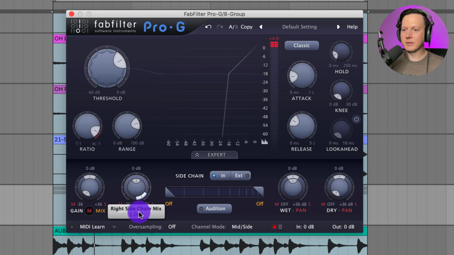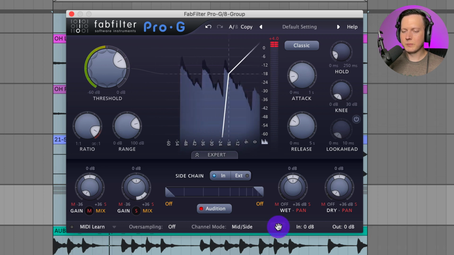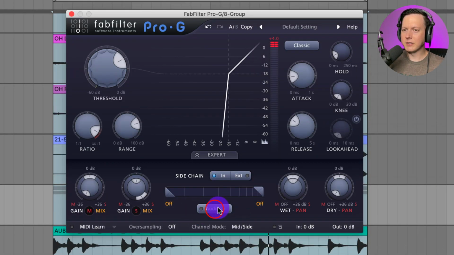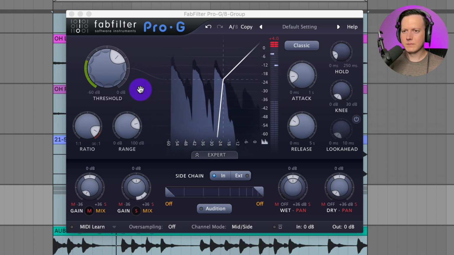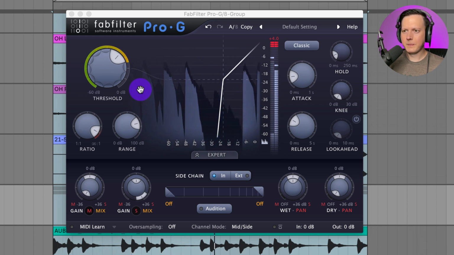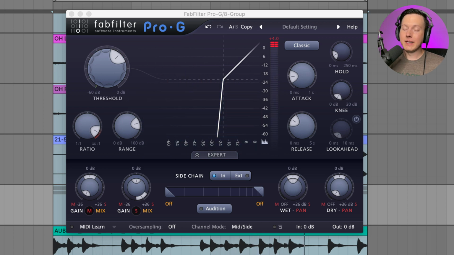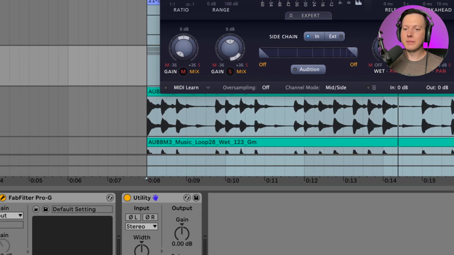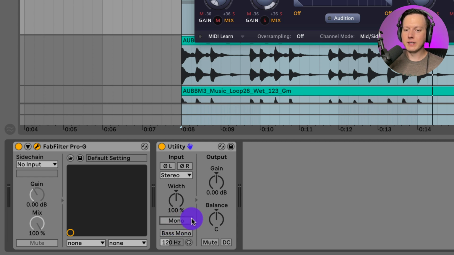If I turn this outer knob to the sides here, let's hit audition, and also turn off the bypass. That is going to be the sides. For some reason, they put it in the right channel whenever you hit this audition. Let's go ahead and turn that off and listen to the audio now. And now we have just the sides coming through, and we know it's the sides because if I put on a utility plugin and switch it into mono, the sides will disappear.